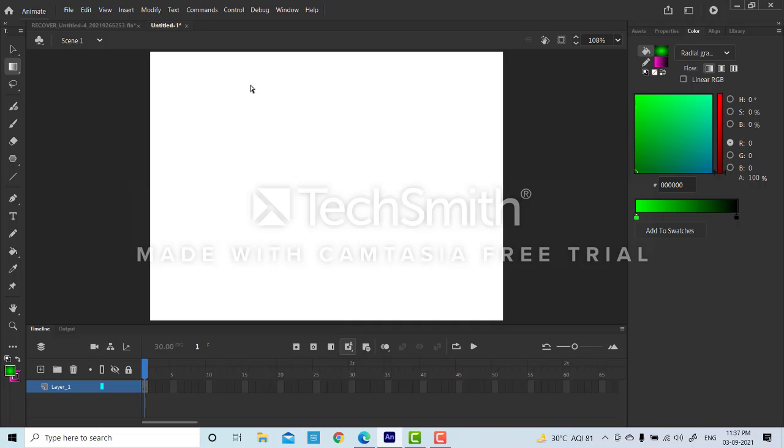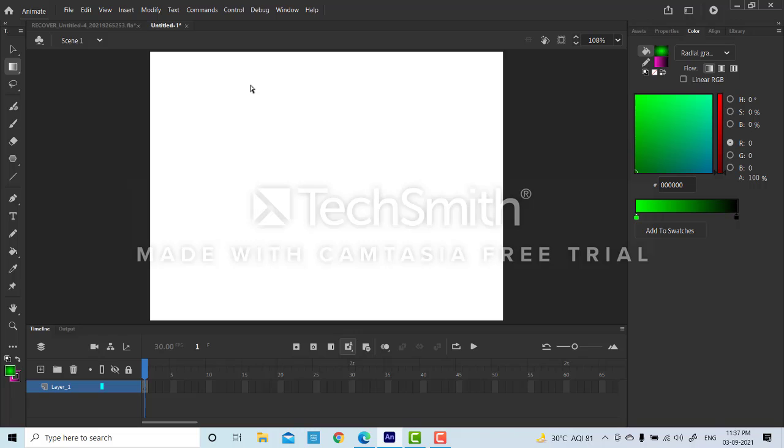Selecting objects. To edit an object, we have to first select it, otherwise the command will not be applied. So click the selection tool, click and drag the selection box around the object and release the mouse button, or double click on the object to select both of the stroke and fill. The object will be selected.